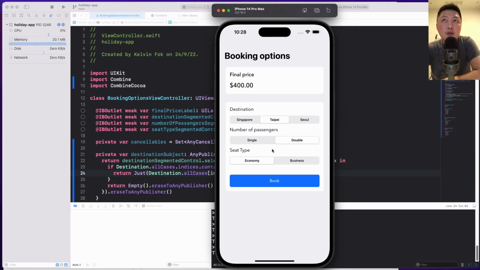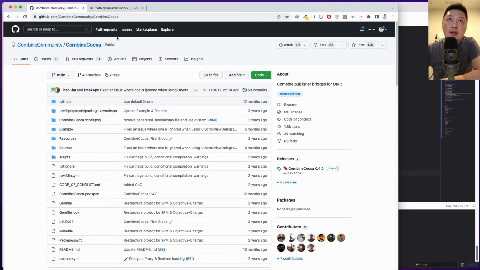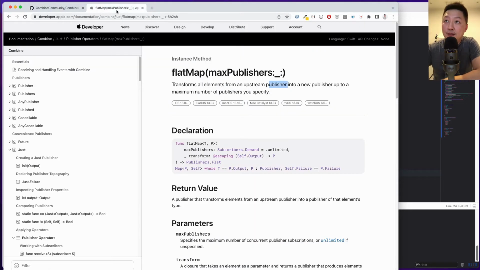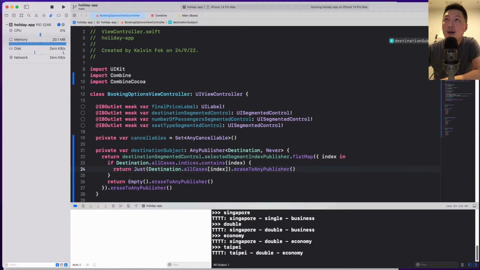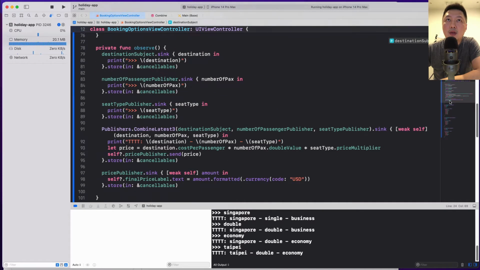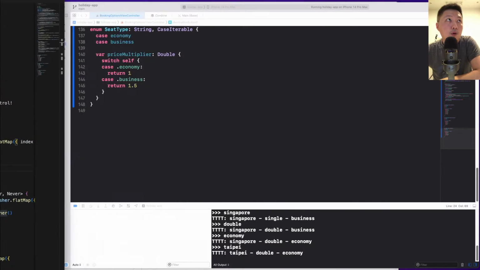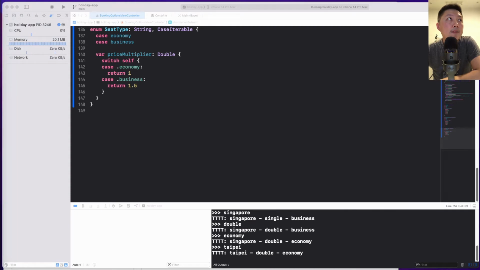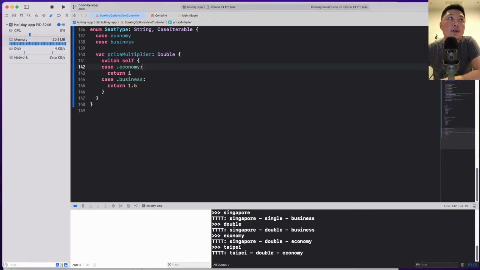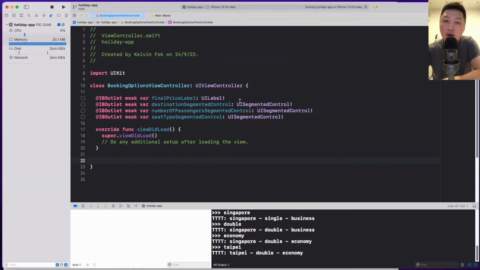All right. So I want to show you how you can use Combine framework together with CombineCocoa and the FlatMap to achieve this so that your code looks something like this. Okay, so it's really short, less than 150 lines of code. So I already copied my code in Visual Studio Code, which I'm going to use as my guide. So I'm going to just discard all changes inside over here, and I want to show you how we can build this together.